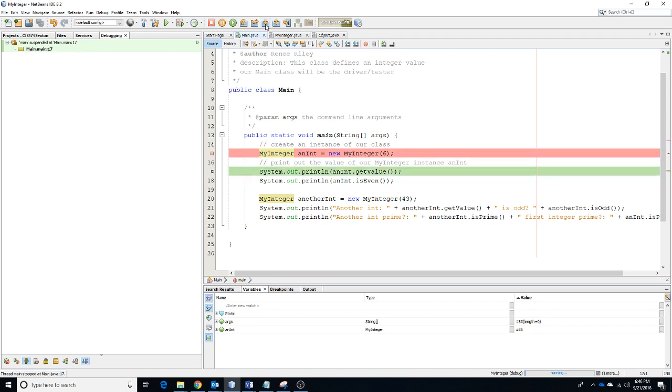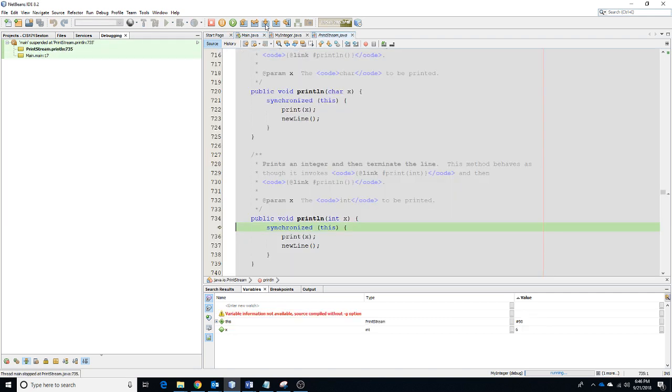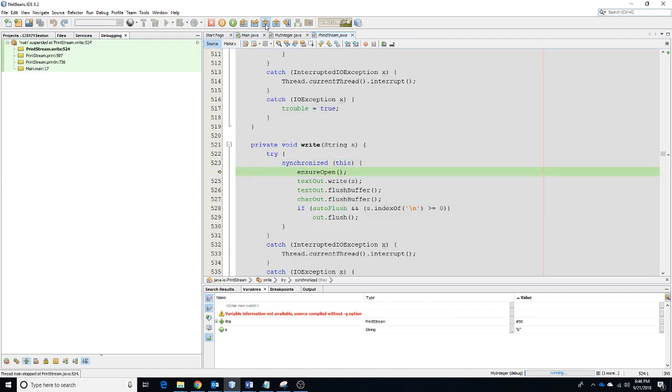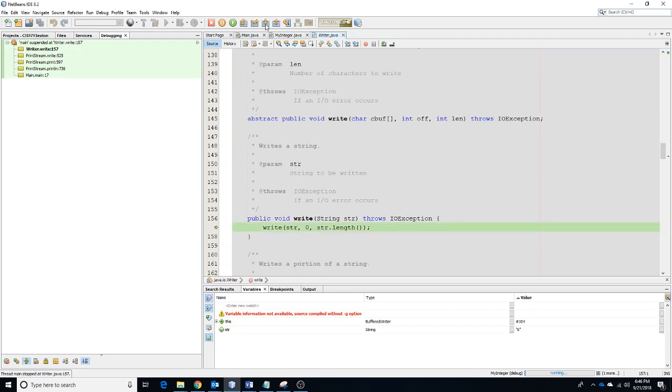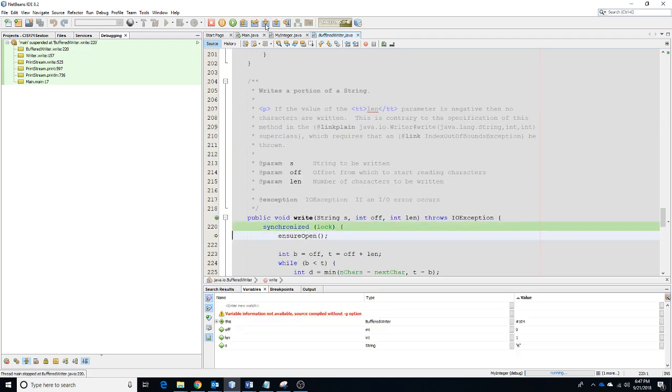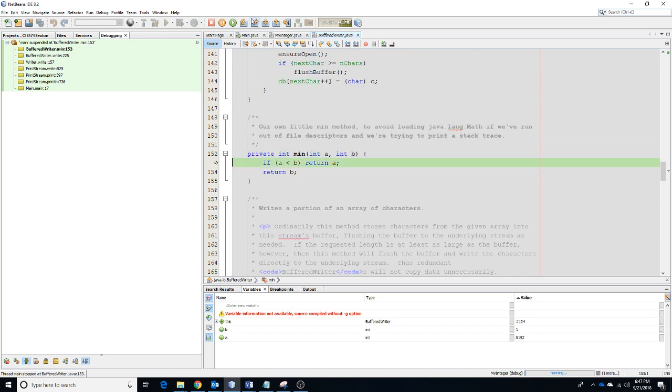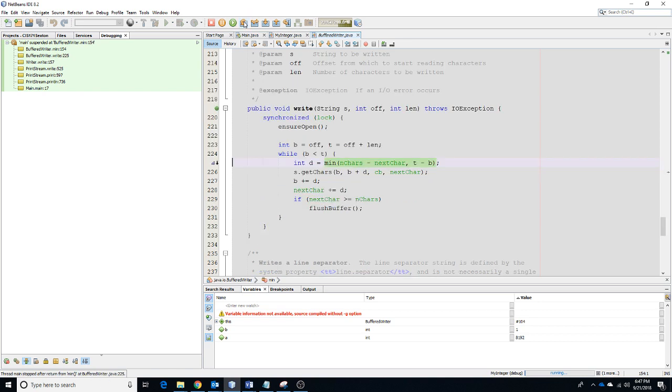Now my main is going to print that out. It's going to be doing a lot of system printing stuff. You can always click through it if you want, see what's going on, or you can jump over it and try to get back to your code.